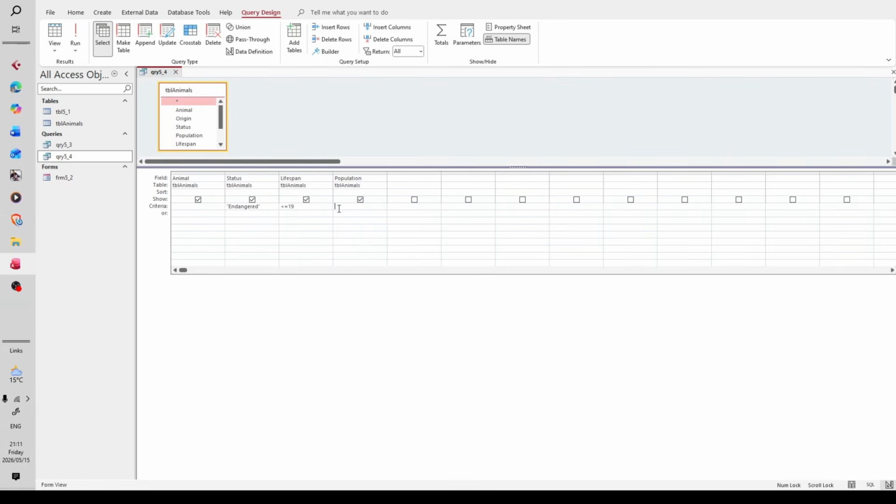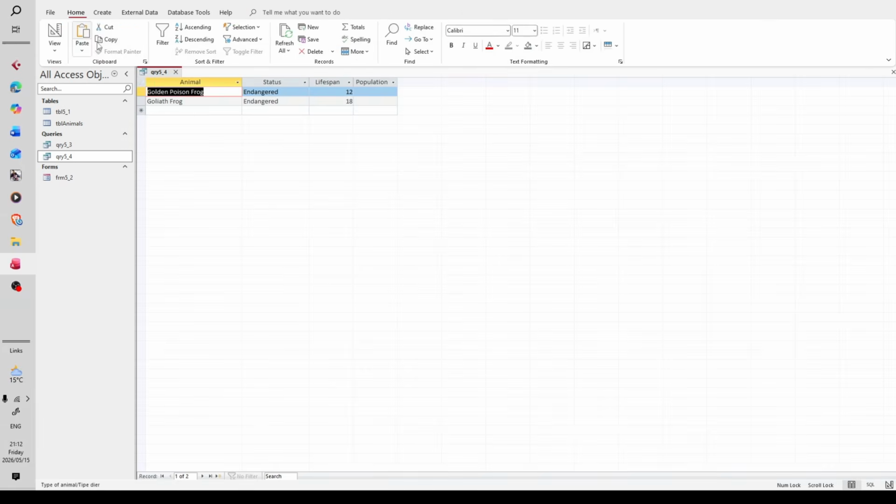Let's see what we can type in here on the criteria. Is it a greater than, less than, or do we just leave it empty like this? What do we do to make sure that all those empty spaces on population are also included? The right way to go about it is to type Is Null. This also indicates that it is empty. So if there are no records right there, it will also be included. So this is null, not equals to, or greater than null, less than null. No, is null. So I'll just run.